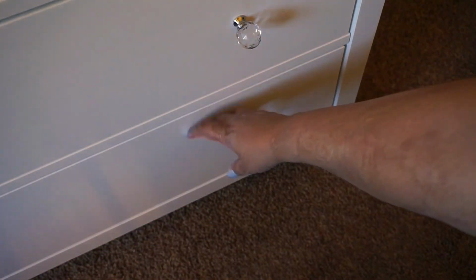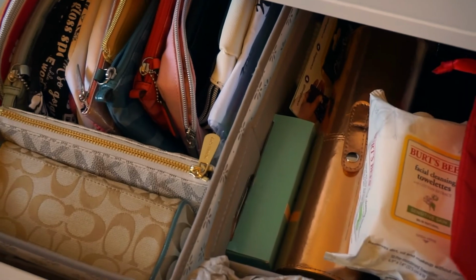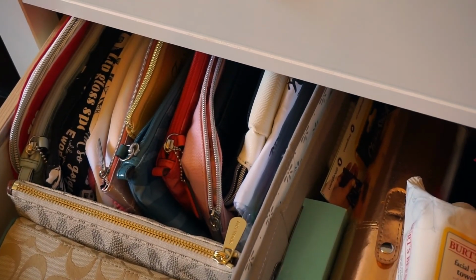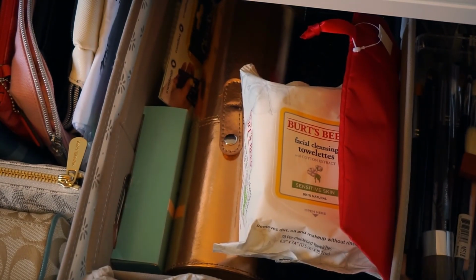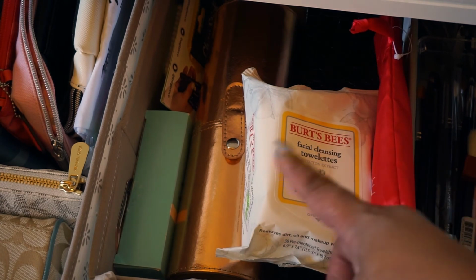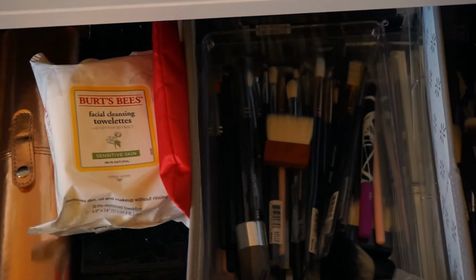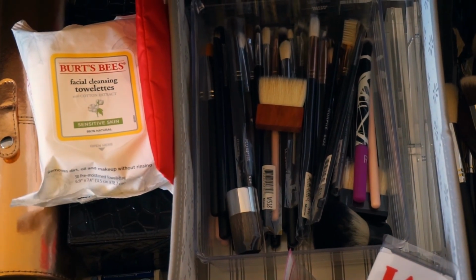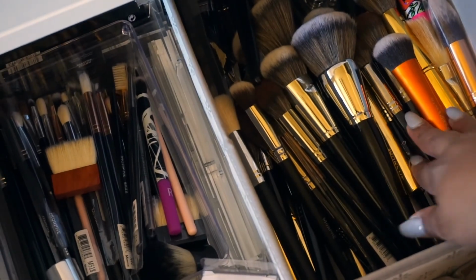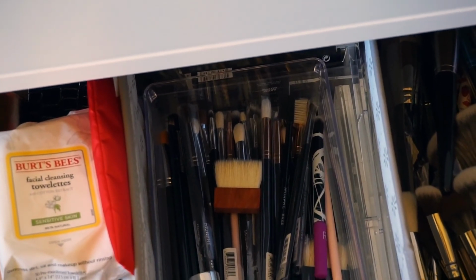Okay, so the last drawer is just my makeup bags in here that I use for traveling or whatever, for my purses as well. These are all from Ikea. This is like extra, my makeup brush container for traveling, my extra makeup wipes, just another brush container, some makeup wipes, and then over here, this is all my brushes, just extra eye brushes and face brushes. I got this container from the dollar store. I also have extra sponges in here and stuff. And way in the back, which you guys cannot see, is just extra palettes, empty palettes for traveling.